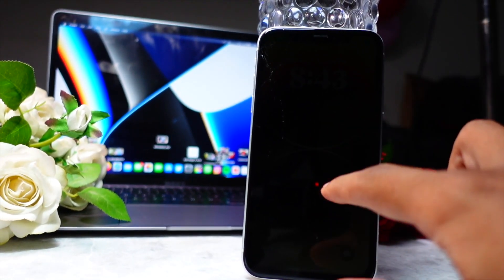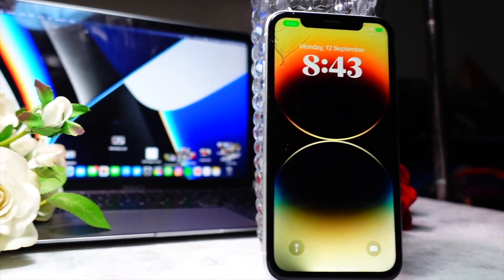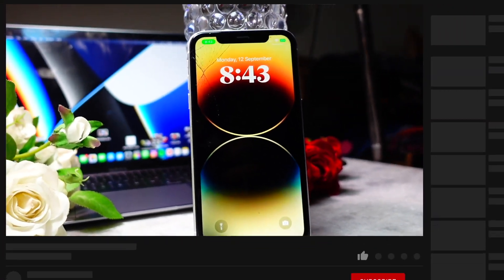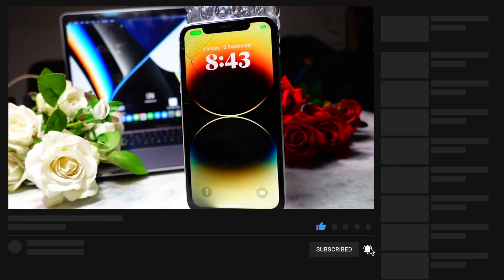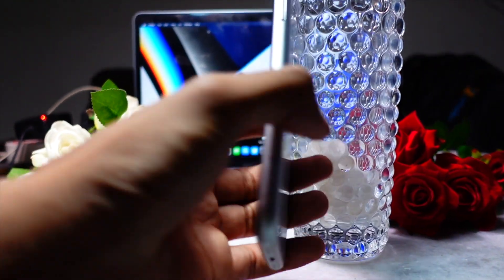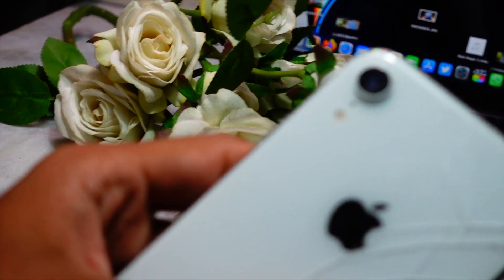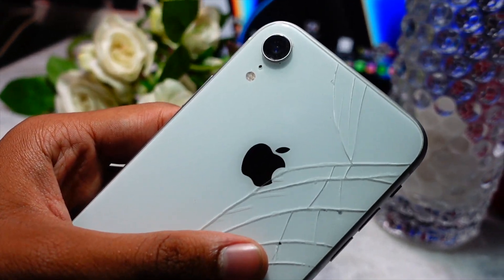I really want Apple to give the iPhone X another update and not make it obsolete just yet, because the iPhone X doesn't feel like that old a device. It came out in 2017 but it looks incredible to this day. Being the 10th anniversary device of Apple, I think the iPhone X deserves an extra year of software updates — but let's see what happens.